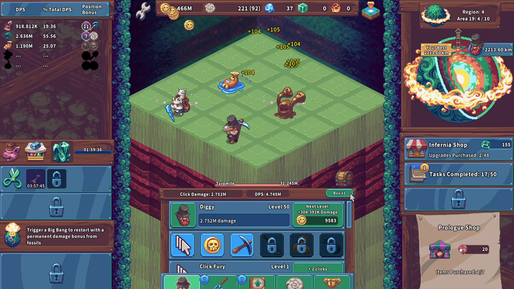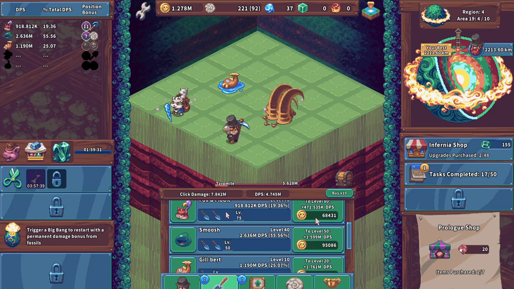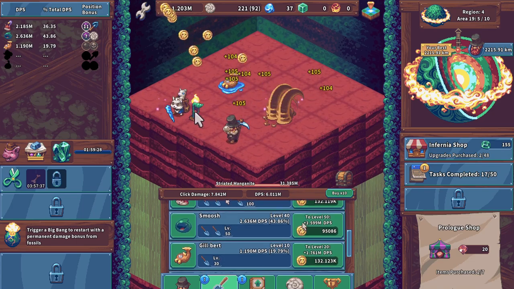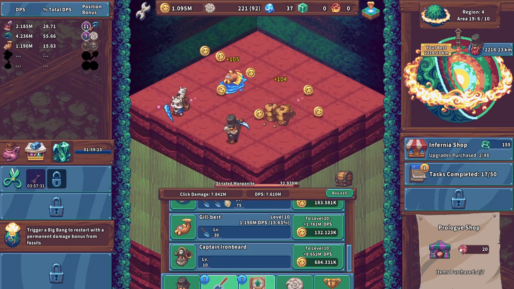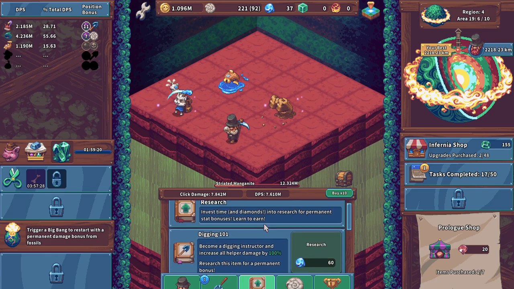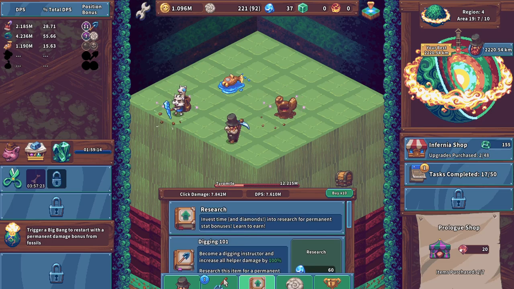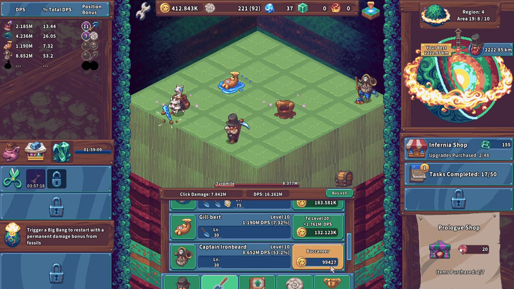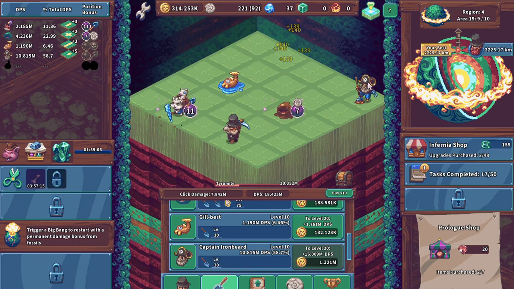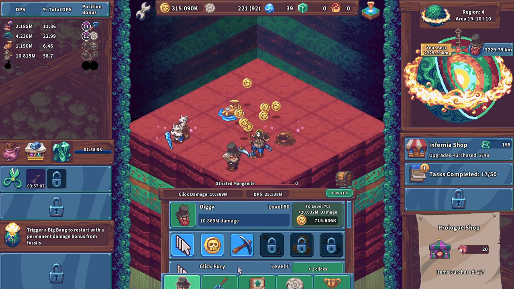Let's level you up. Get that. We'll level you up. We can unlock Captain Ironbeard as well. Oh, this finished over here too. Okay, so it's level one. That's pretty sweet. I guess we'll get him. Buccaneer. 12 fossils. Okay.